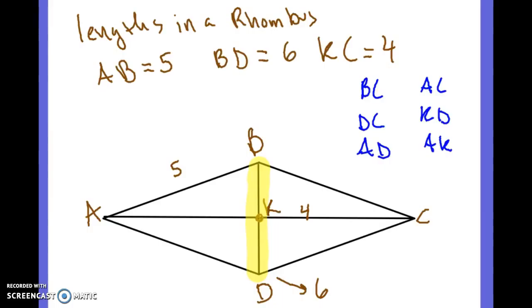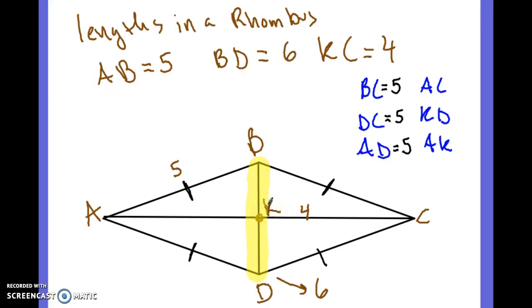Now, the nice thing about a rhombus is, as well as being able to find many of the lengths inside of it, or the angles inside of it, the lengths come quite easy as well. In fact, the easiest portion is finding all the sides, because all the sides are congruent. We know that all of these sides have to be the same. So all of the sides have to be 5. That's part of the definition of a rhombus. All the sides are the same.